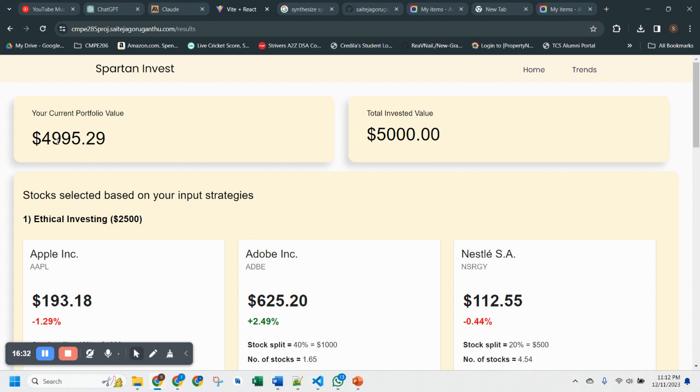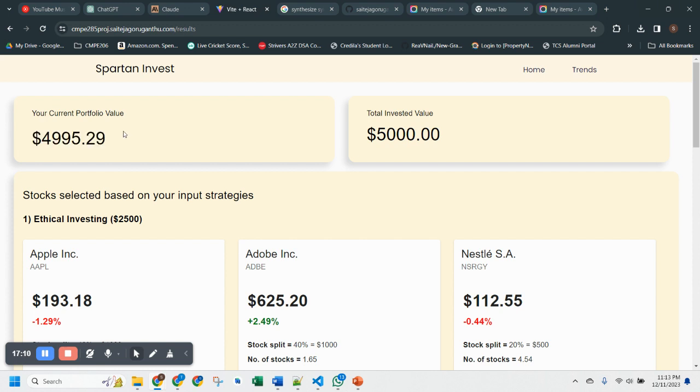Coming to the 10th test case, we have to display the total invested amount. So here is the total invested amount, and we want to give it as our 10th test case. As an extra feature, we have gone ahead and included the total invested amount on top of the result section, right beside the overall portfolio value. Some users want to see just how much they have invested, like here, and how much they have gained, like the current portfolio value.